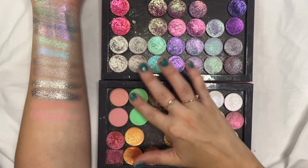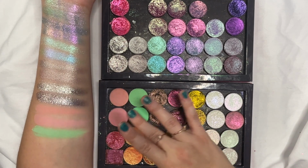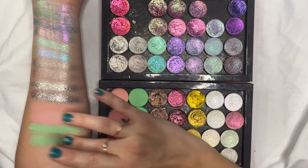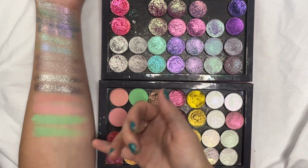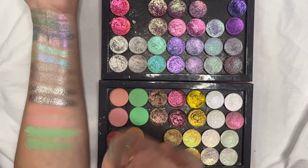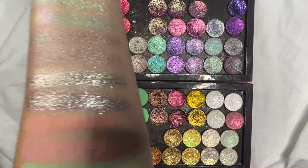And then I want to compare Luca to the Terra Moons matte Fourth Dimension, which I really love, but I think that Terra Moons is moving away from mattes, and I'm moving away from Terra Moons as a brand a little bit. So I thought this might be a good comparison if you're looking for a super bright, punchy green, but you can't get the Terra Moon shade, or you just don't want to. I figured I would move my arm up into the light a little bit more so you can see those shifts a little bit better.